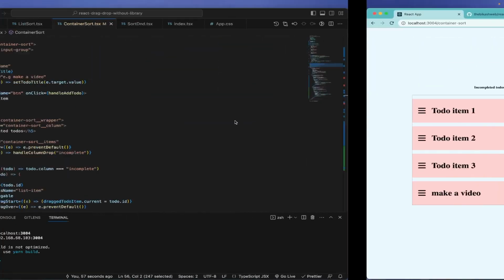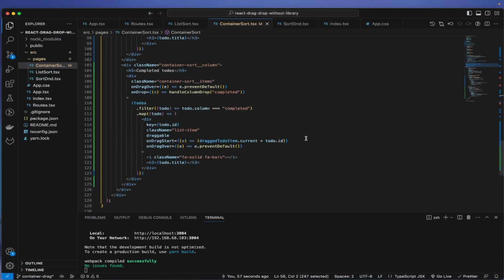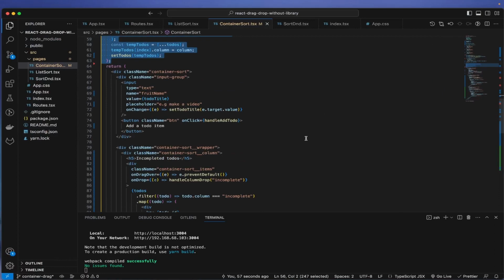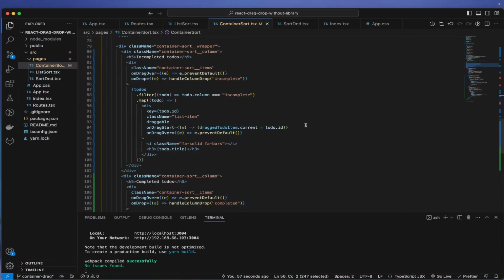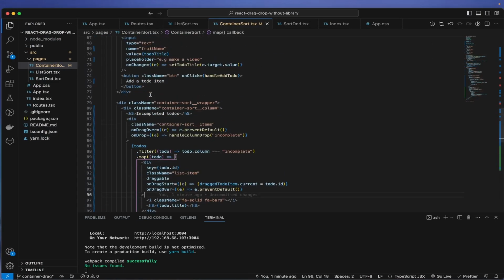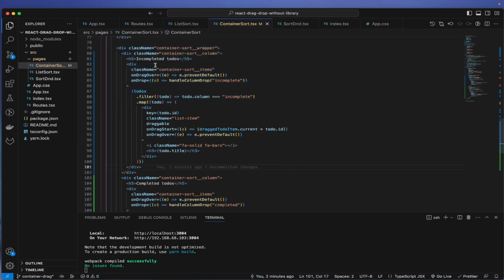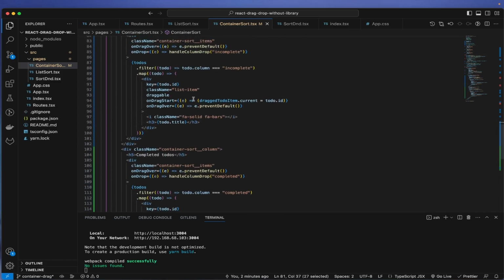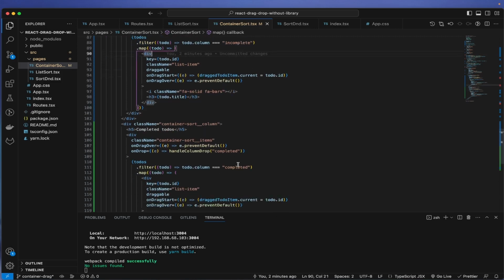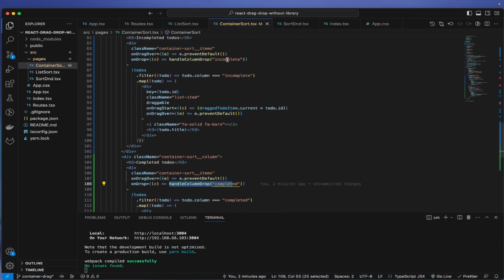However, we are not done, so let's go here and let's try to do a bit of improvement here, or formatting, I would say. So instead of repeating almost the same code everywhere here, if you see, the only difference is this title that's a little bit different from this title, and then this filtering item, here we are filtering incomplete, but here we are filtering completed, and then this handle drop where we are triggering a different column.